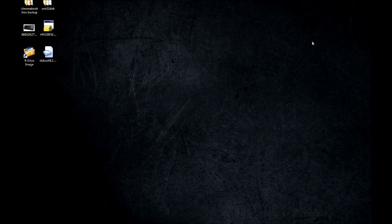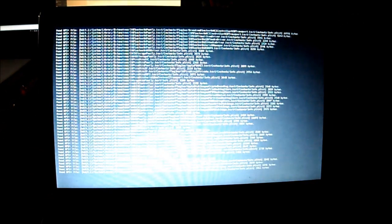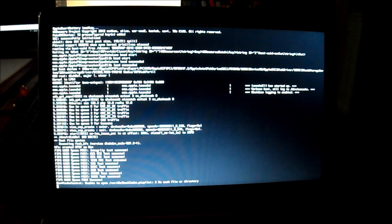Right at the point of installing Mac, just wanted to let you know, I am booting with verbose and safe boot to be on the safe side, by typing a dash V space dash X. That allows me to see if it's going to get stuck at some point, and which point it's stuck at. So we'll just allow it to go through its thing. Be patient. It might take about 5 to 10 minutes to get into the graphic portion of the installer.